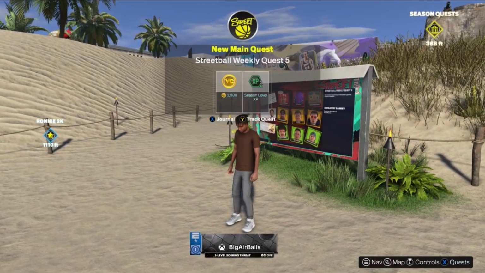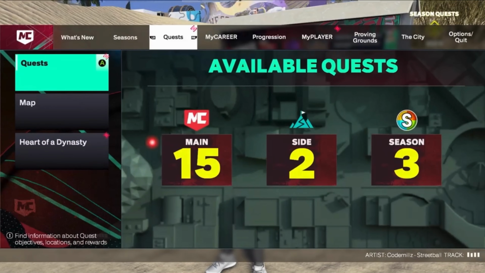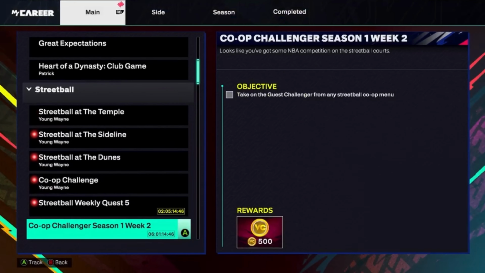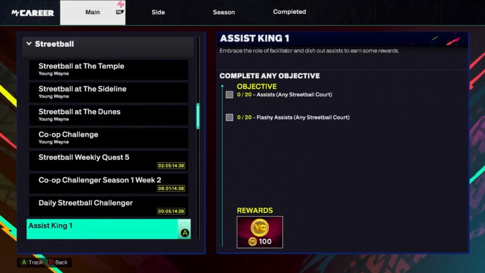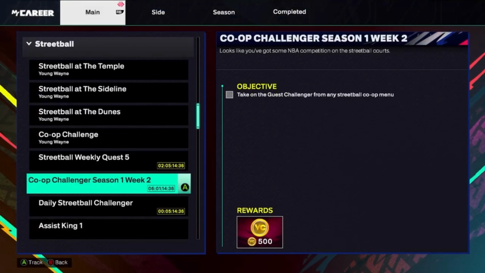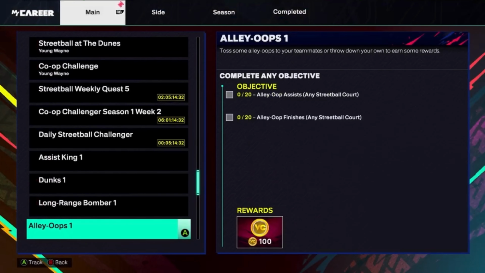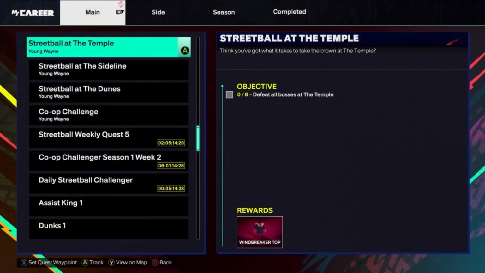As you guys see here, I am in street ball. This is the first thing I'm going to do to try to get some VC. We already have 500 VC, but that's not really enough to do anything here. We do have some street ball quests, but I'm not gonna lie, I don't know if I'm gonna be able to do this. Catch and shoot shots 200 just for 2500 VC is kind of insane. But we can try to do the guest challenger. I don't really know if that's gonna work, but I'm definitely gonna try it for this first game, see if I can get any VC from it.